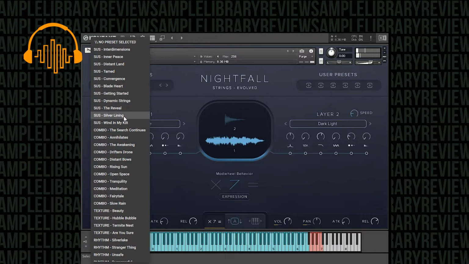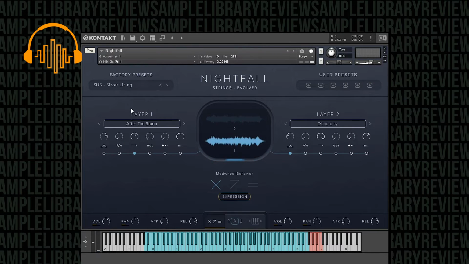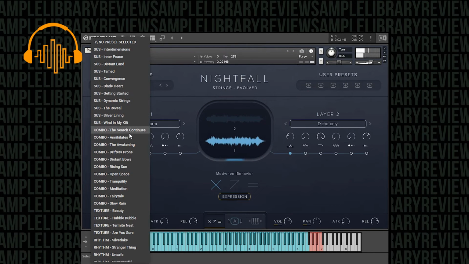Distant Land. Let's go Silver Lining. Let's have a quick look at some combos.